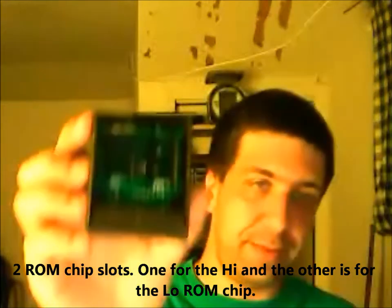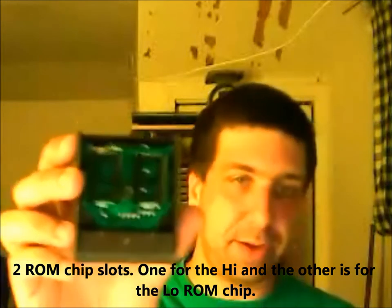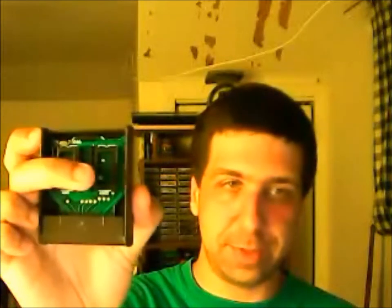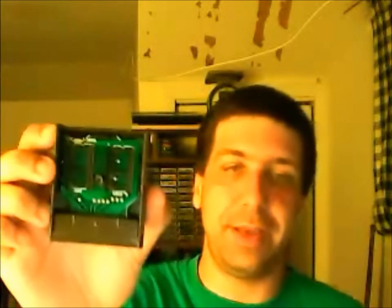This one was a pilot at one time. If you look at the back of it, the inside of my cartridge is the same as this one — it's an Atari case with your Atari board, and they're interchangeable EPROM slots. Basically, you can take any ROM chip that you have and plug it in. If you're doing it from a different company, your Atari cartridge will become a cartridge of your company. A way to cut corners — they did this in the beginning until they ran out, and then ended up doing their own cartridges. With the Dorsett ones, sometimes you'll see this style, other times the brown cartridge. The brown ones are later on; these are the earlier ones. Same program, works the same way — they just used Atari equipment instead of their own.